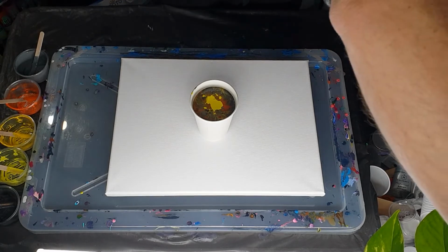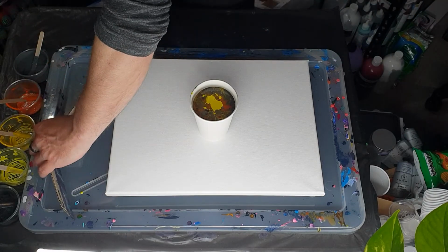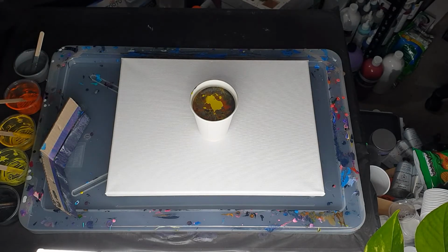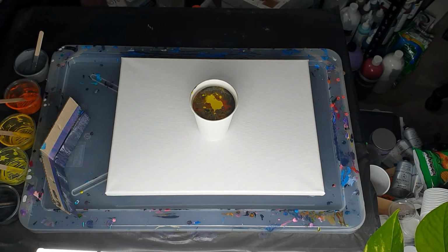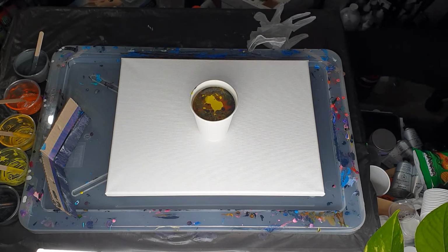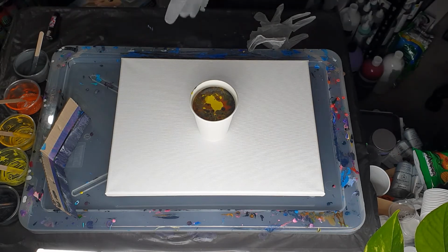My corner catcher is here. Put that aside. I'm going to get my gloves on. Going to check if it's recording. Yes, it is. All right, everything's going to plan for now. Whoops. And get ready to do the torching.